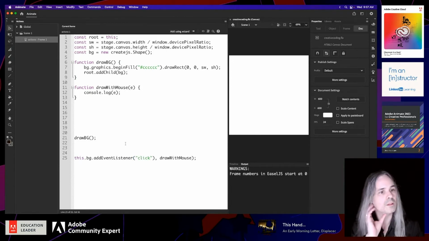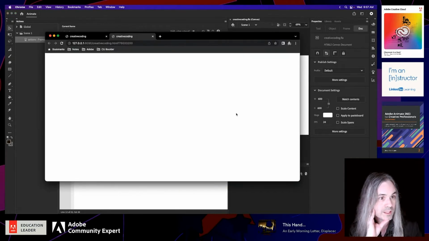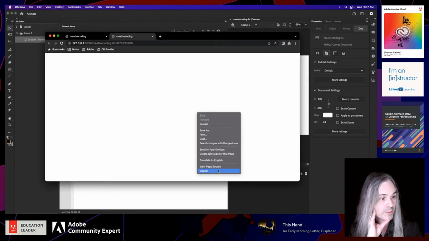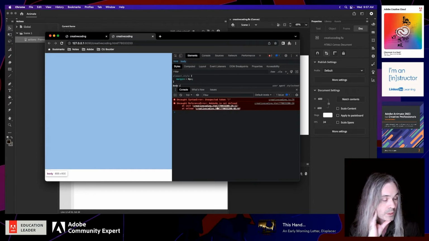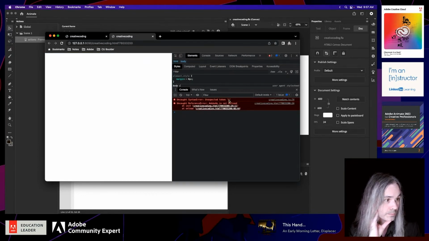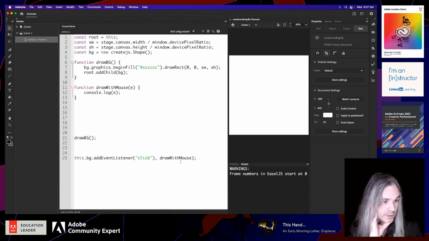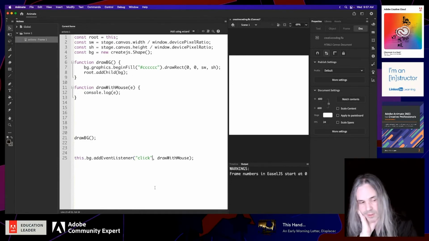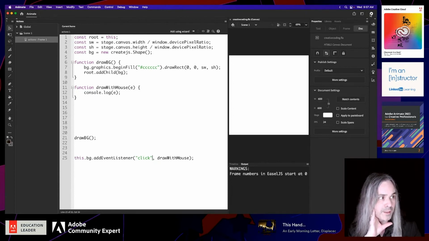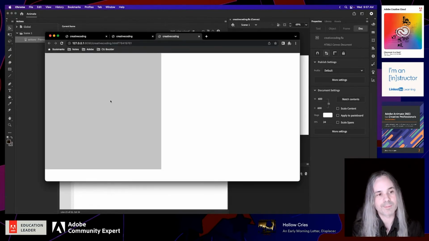Click, drawWithMouse. And here's drawWithMouse right here. It should spit out the event that's coming in. That'd be a mouse event of type click. Let's see if it works. Oh, I don't think it's going to work because it's not rendering my cube. Unexpected token. So it looks like I have an extra one. Oh, yep, right there. Come on, Joseph. So that's the thing with JavaScript. There we go. Look at that, it works now.